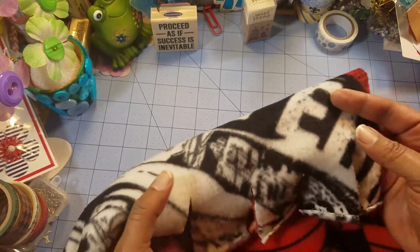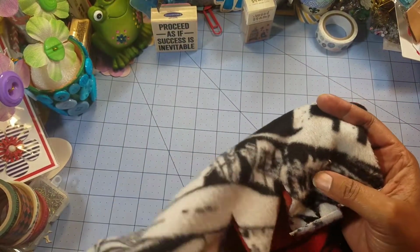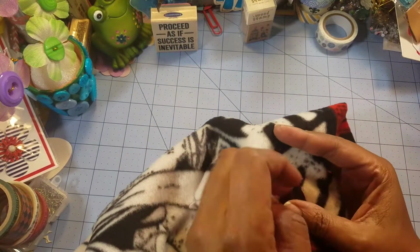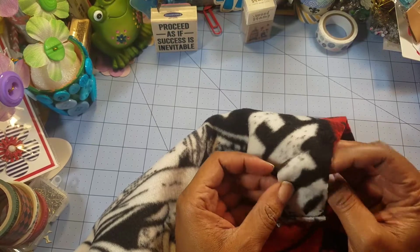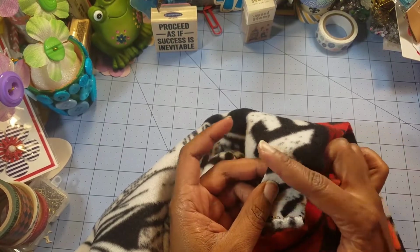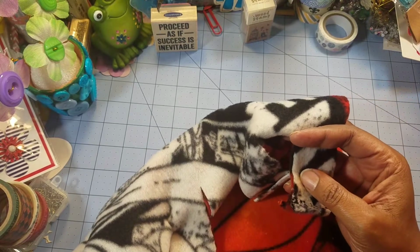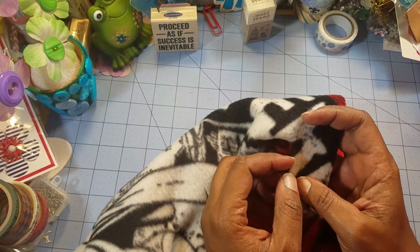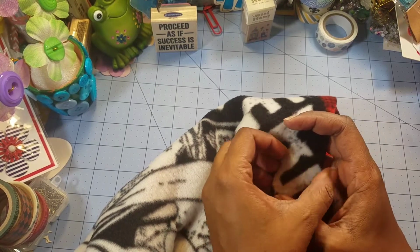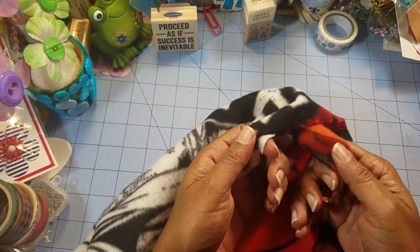So if you notice, I cut this one kind of short, and then I cut these right here a little bit longer because I want to show you the difference. And if you've made a no-sew blanket, then a lot of times on this corner, what you could do is cut this corner off. But for this purpose, we're going to leave it on because I'm not going to complete this whole entire blanket. I'm only going to do one side of it because I do want to measure out half a yard and cut that off. And I don't have a lot of time today.